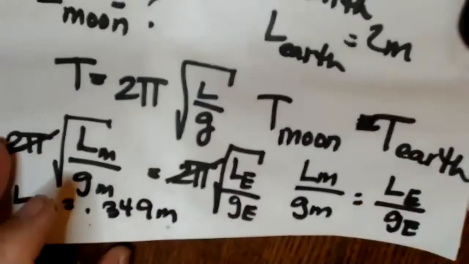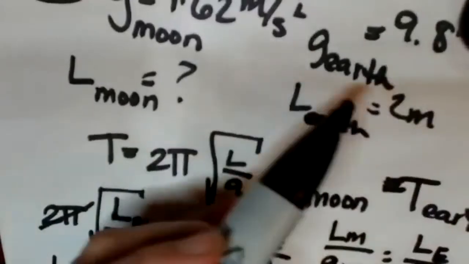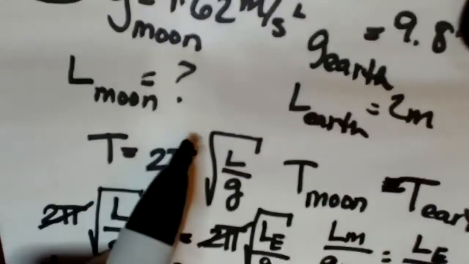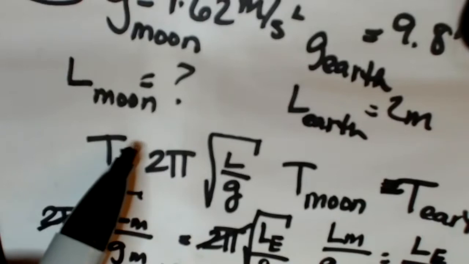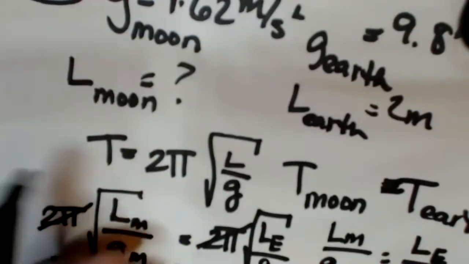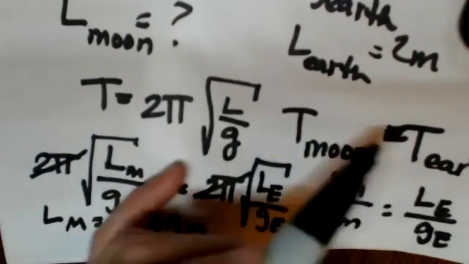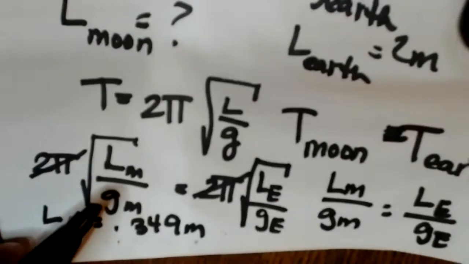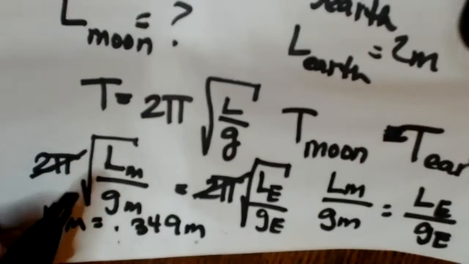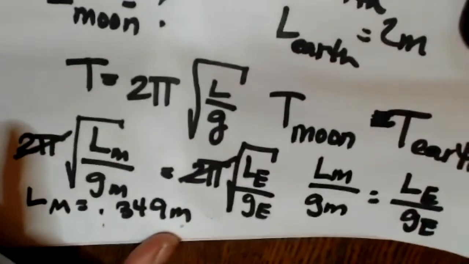So now, can you do this the other way? Can you take this number and this number, plug it in here and find the period, and then go, okay, I want that to be equal to what it is on the moon? Yeah, you can do that, but it's the same difference. I know I want the periods to be equal and some stuff cancels and my life is easy. So it's fewer steps if I just say I want the periods to be equal. So let me set them equal and see what happens.